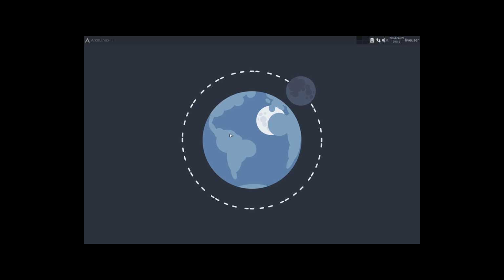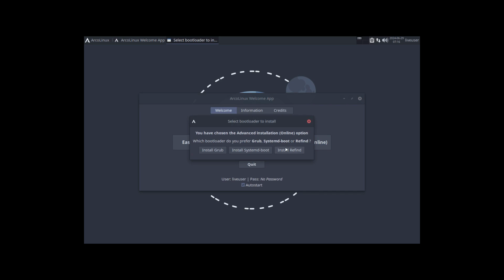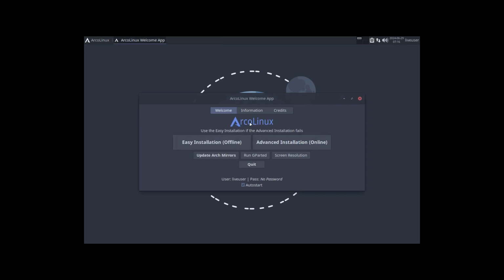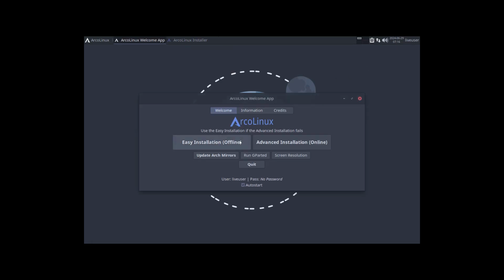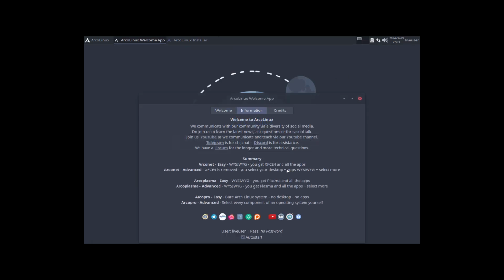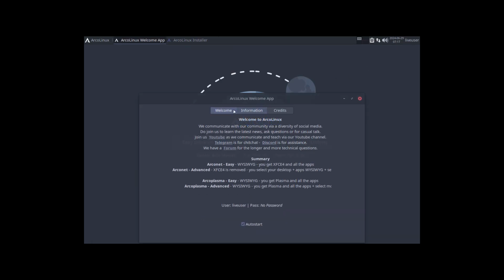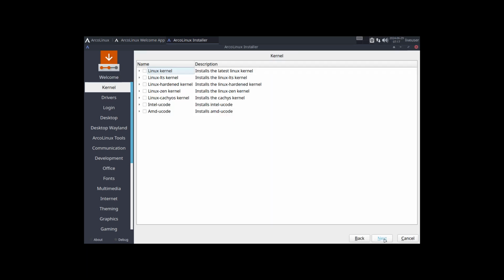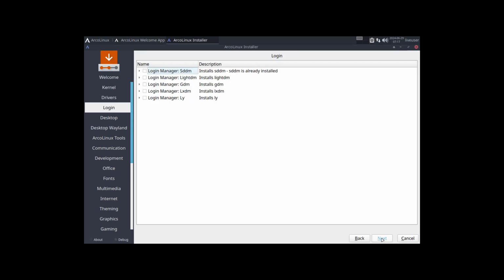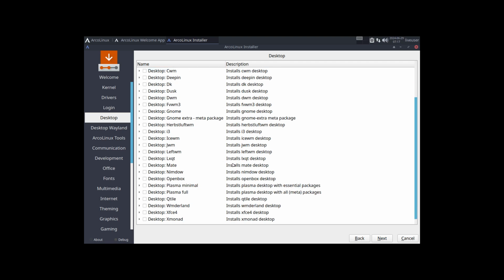But first let's install it. Advanced installation online, install grub looks like a good option. There is an information if you want to get more information. What is this all about, right? Remember, there is this summary back here. Let's go maximize this thing. Next, next, next, next. Last one in the list is Xmonad.